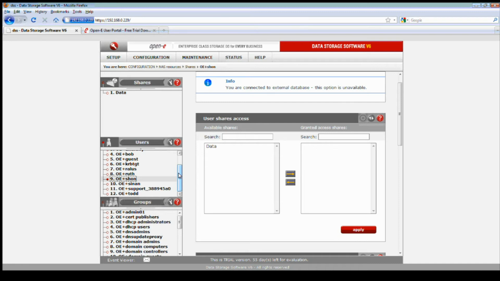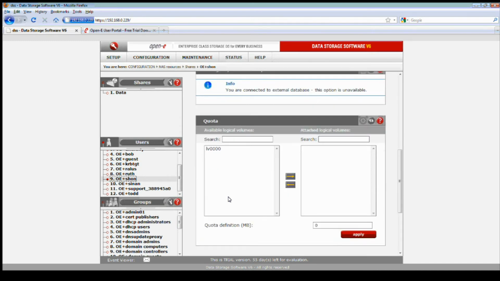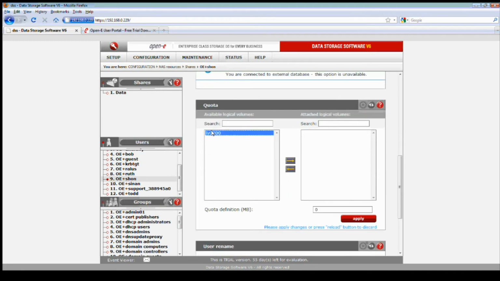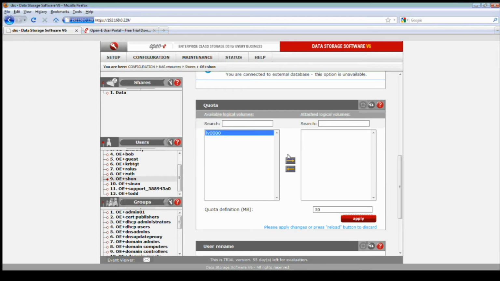Here, since I'm part of the administrator group, you can see that automatically I've been chosen to be part of the data share, so I have access to that. If you look at the user Sean, he's not part of the administrators group, thus he is not able to access that share. So please make sure that your inherited rights are properly set on the ADS server. And this will help you to define which users do have access to the share.